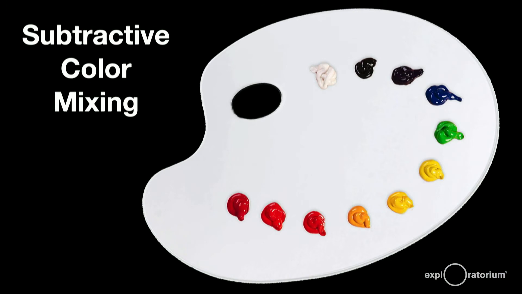Now let's talk about subtractive color mixing. Paint is an example of subtractive mixing. You start with a white canvas or palette like you see here. All colors are reflecting from the surface. Add paint of a certain color and only that color reflects from the canvas. You had to subtract something from the white to get the color.